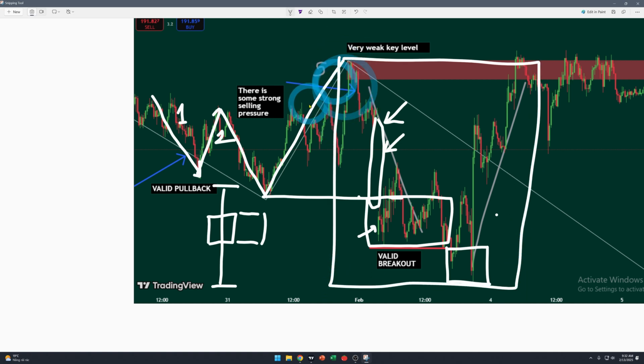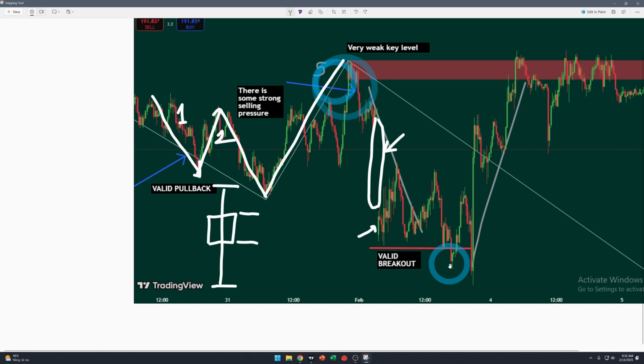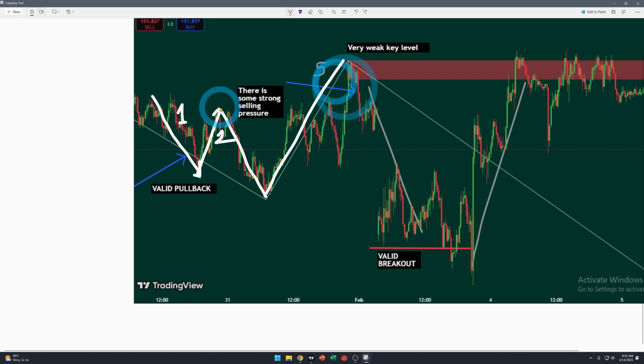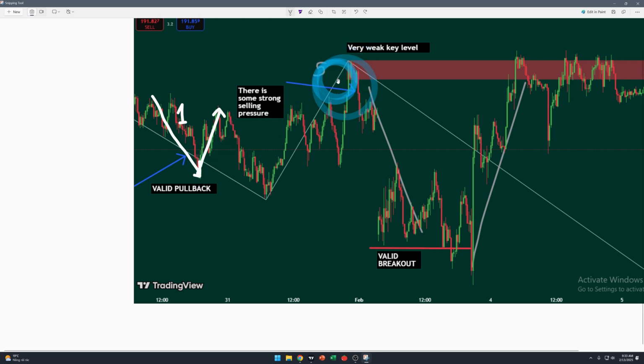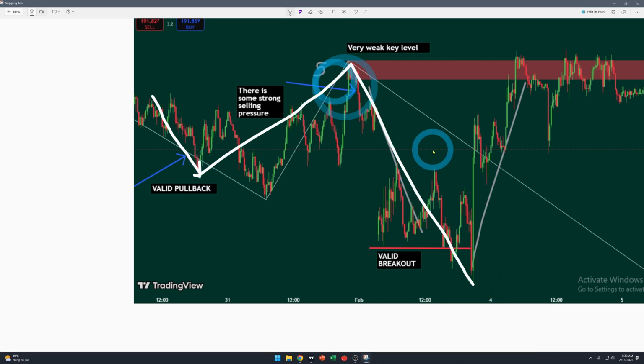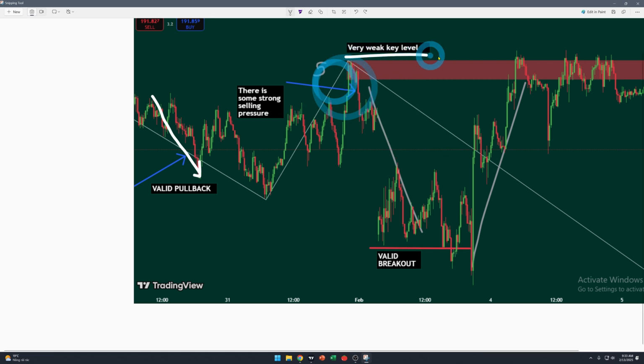Therefore this time we don't care about the valid pullback right over here because we don't have a valid pullback wave on the right side. Therefore the final market structure at this time will be like this. We will drag the pullback wave until here, right? And then we will find the highest high of the range right over here to drag the pullback wave until it, which means at this time we will have the final market structure like this. And the trader here already defined market structure very exactly, right? And at this time, we have the key level right over here.